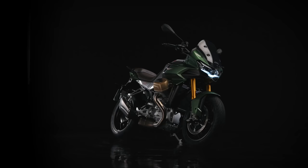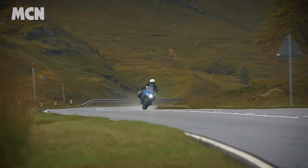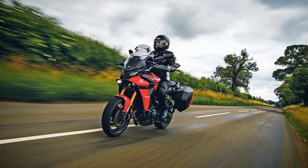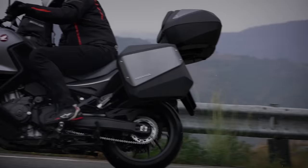It's a sports tourer and it's quite difficult to place where it fits when you look at pictures. It is a handsome devil. When you see it in the flesh it's actually quite a low bike with a low seat. Before I rode it I thought it would be like a conventional sports tourer — a Suzuki GSX-S 1000 GT, Kawasaki Ninja 1000 SX, or BMW R1250 RS — but it's more like a low Yamaha Tracer 9 or a low Honda NT 1100. So if you're a short rider, this would be right up your strada.